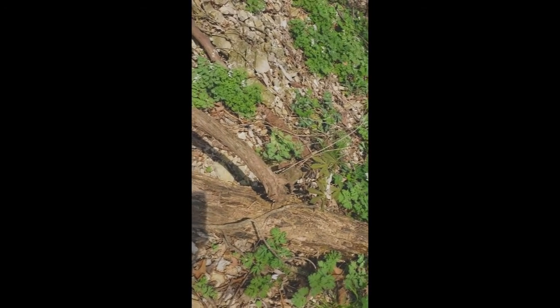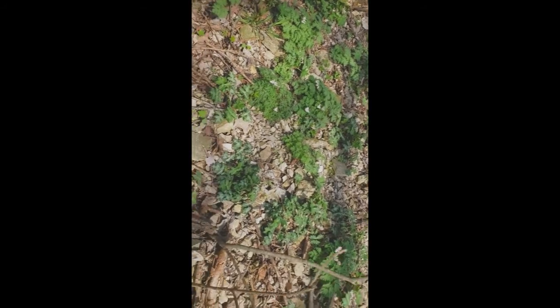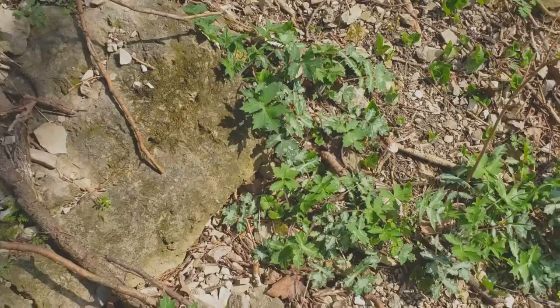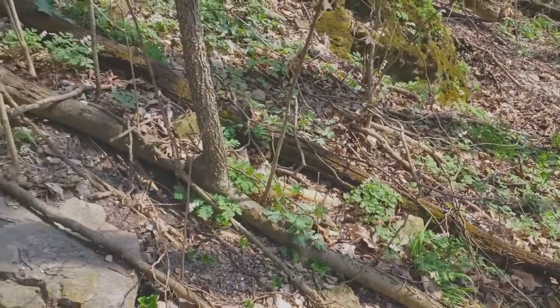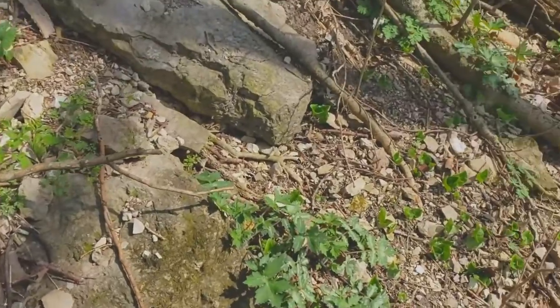And I had a feeling this would be one of the better spots for wildflowers for two reasons. A, it'd be really hard for anybody to farm this or screw this up, and B, it's outside of where the river can flood. So all this greenery here, these are all spring ephemerals. So this is telling you that this area has been forested, or at least forested well enough, for quite a long time.